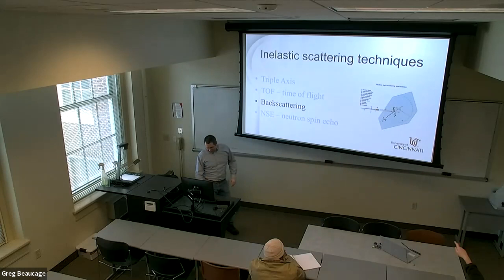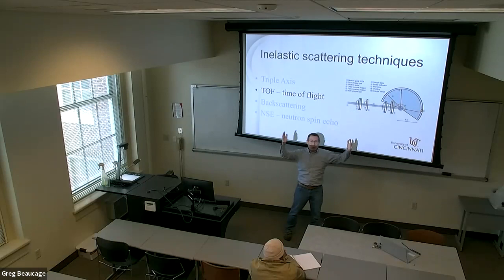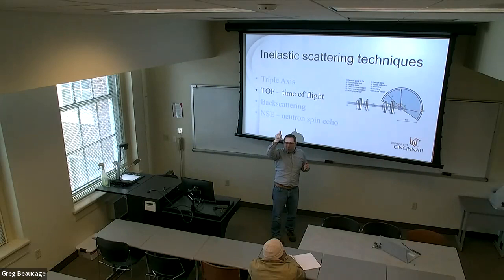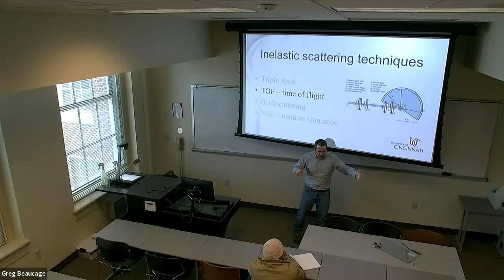And so actually, I should say that here as well. Yeah. If you put this on a continuous source, you have to chop out all of the beam you're not using. So if you think about the production of neutrons as a time series, this light is constantly producing photons. But if I only wanted this light to hit me once or 20 times a second for a pulse width of, you know, 0.001 seconds, I'd be throwing away most of the photons produced, right? If I'm chopping it out to just get these little packets of light every 20th of a second that are very narrow in time. That's what you're doing with the neutrons that you produce on a reactor. Most of the neutrons you produce are chopped out. And so you only get these narrow pulses.